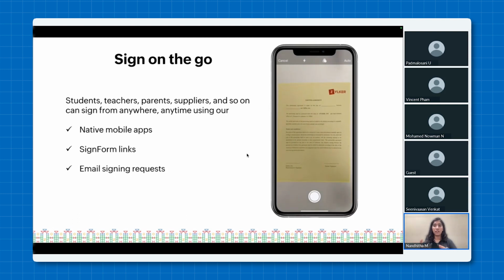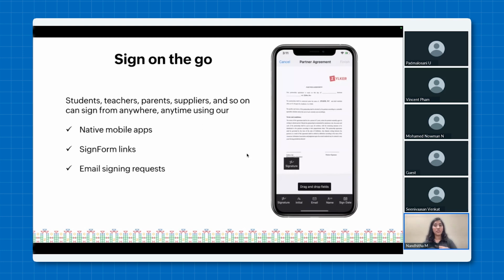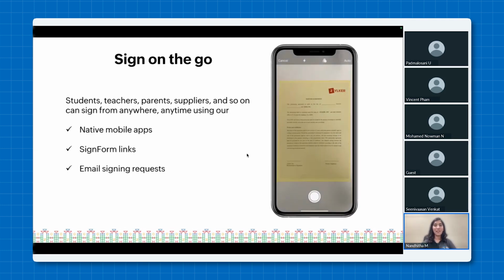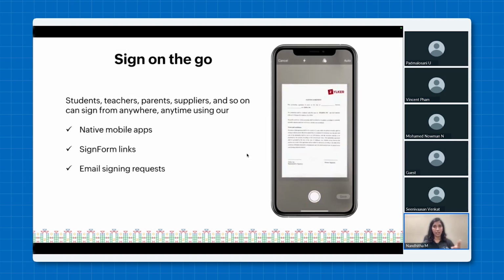Here you can see a person scanning a particular document and they have the app. They're just placing a couple of fields there to get things signed. They're placing a date field and a signature field. And in the time that I took to even convey this, the documents have been signed nearly 4 or 5 times. So that's how quick it is and how reliable it is as well.